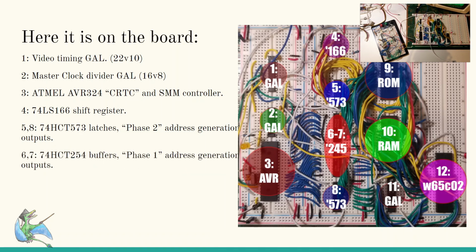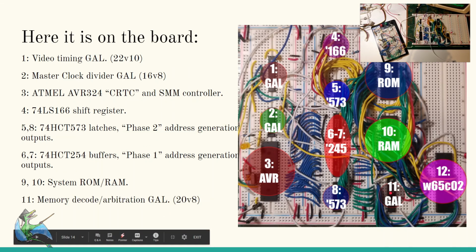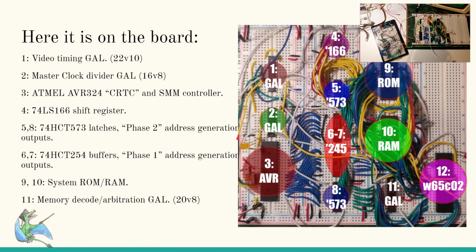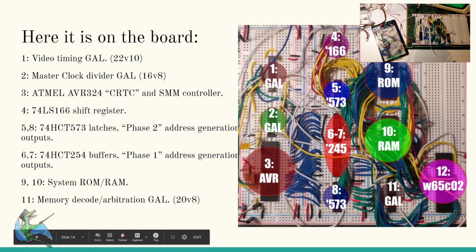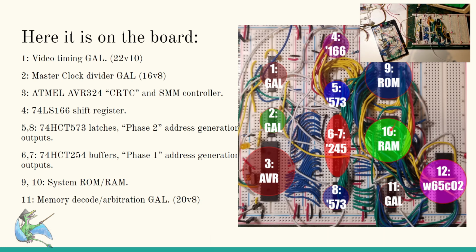These two are the buffers, which take the value, and that's for most of the line. This is the part that's incremented once per character byte. This is the thing that gates the counters that's running on this most of the time. So that's phase 1 address right here. We have both the ROM and the RAM, and they're essentially wired completely in parallel. We have a memory decode GAL down here, which sources off of the system clock and looks at the high address lines and figures out which of these should be answering a request.